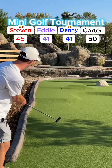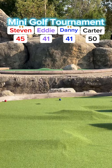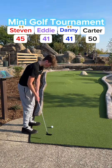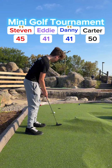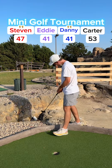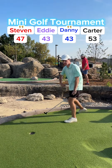Steven's putt flips out — trying to make a comeback. My putt on the way makes it over, down by the hole — some work left for my two. Eddie — hole-in-one for the lead — on a good line but not enough speed. Carter's putt also on a good line but comes up short. Carter for his two missed it to the left — taps it in for three, up to 53. Steven rolls it in for two, up to 47. Eddie rolls it in for his two — a big save there. My putt to stay tied — rolled it in, up to 43. On to hole 18.